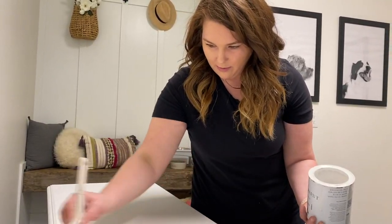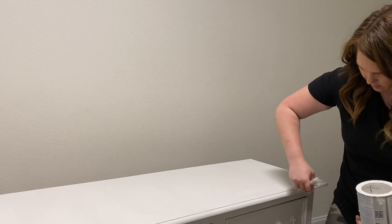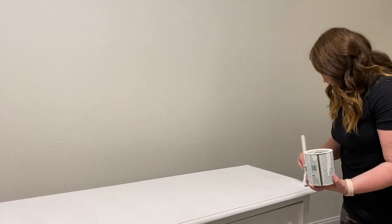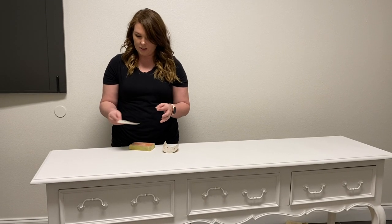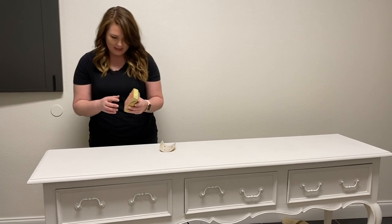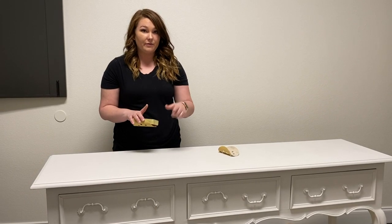We're almost done and look how much paint we have left — I just have this last top section. Now we need to blow-dry it and then sand it once and we're done. The best thing you can use is 220-grit sandpaper on a palm sander and just go over it. For hand sanding — especially if you're new, you want to maybe start off with that — so you can get the feel for what it's supposed to look and feel like.